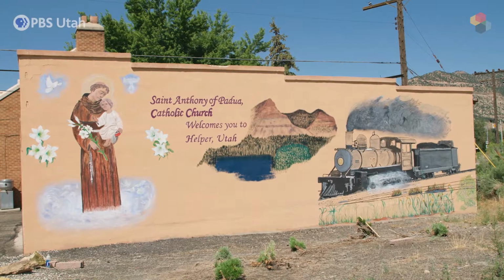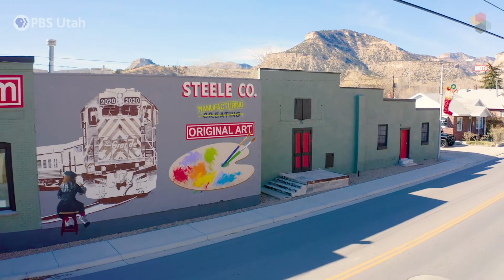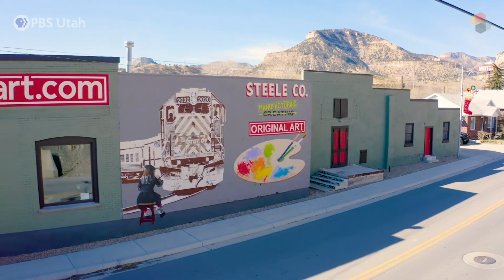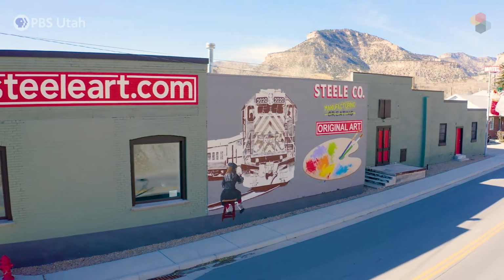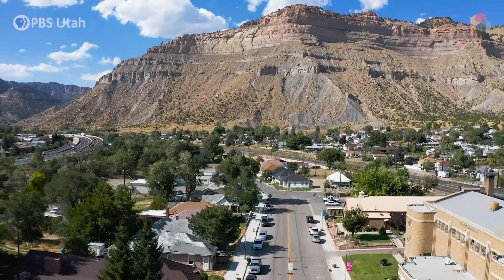And so it can still be an amazing presence. It's like our murals on the building. Here's what the town was. Here's kind of what the town is. And we like both of those things. I can do art and go hike the dog in the hills and commute can be 1 minute. Yeah, that works for me.